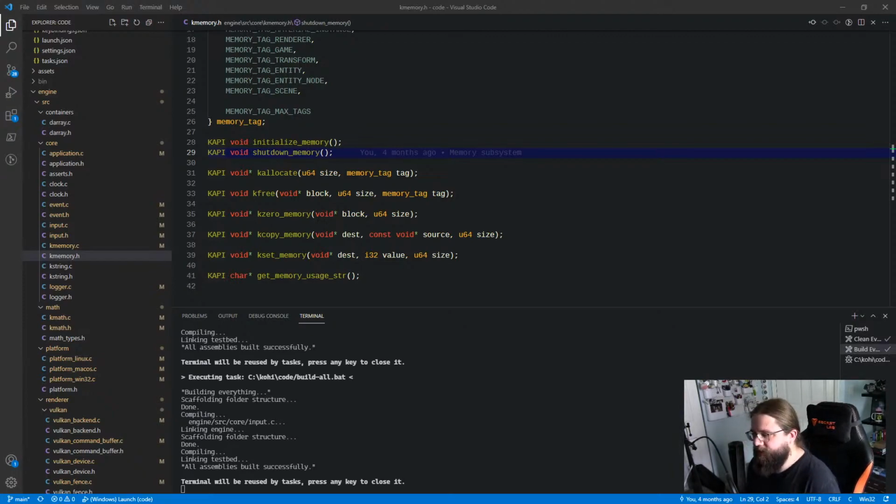So the goal is to keep it as simple as possible for speed. And I'll probably put something in there so that if our total allocated amount exceeds what is allocated, I'll just throw an assertion. And at that point, the programmer can adjust it. So that is the way we're going to handle that.